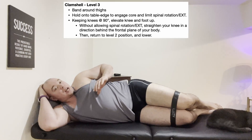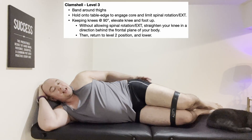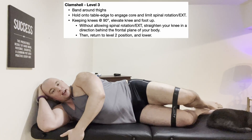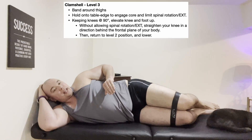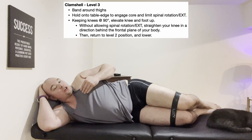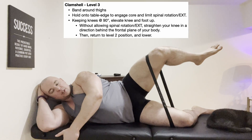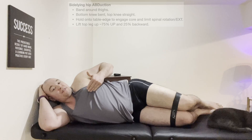Two reasons I love this exercise: first, you will absolutely feel your glutes on fire doing this. Second, it starts to train the movement of the thigh posteriorly. What we don't want is spinal rotation as you come up — if the spine is rotating, you may need to look at hip extension mobility, gluteus maximus strength, and core stability to address those things. If it's a simple cueing issue, have the person practice level three clamshells until they can consistently do this with decent band resistance for about 10 repetitions before progressing.